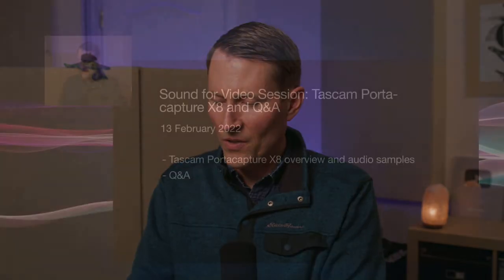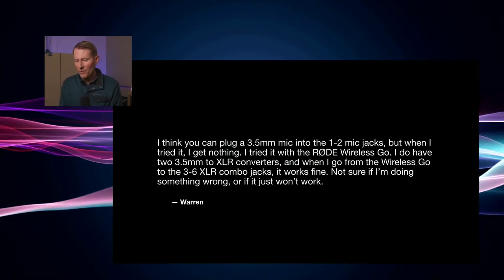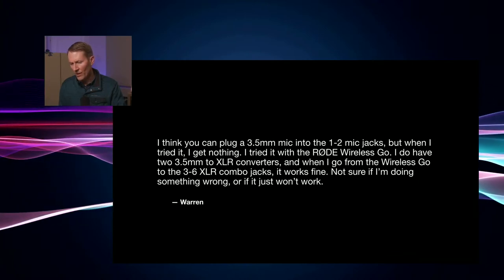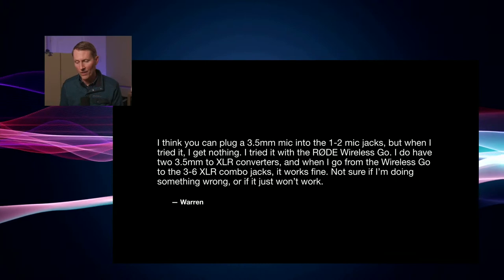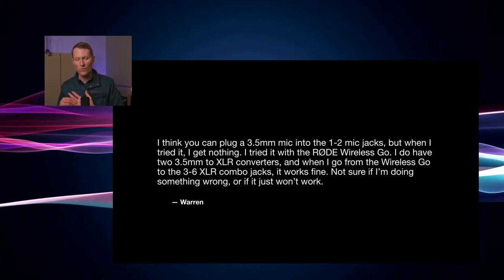Okay, let's go over to our agenda again, and we'll take a look at these questions. First up from Warren: I think you can plug a 3.5 millimeter mic into the 1 and 2 input jacks, but when I tried it, I get nothing. I tried it with a Rode Wireless Go. I do have two 3.5 millimeter to XLR connectors, and when I go from the Wireless Go to the 3-6 XLR combo jacks, it works fine. Not sure if I'm doing something wrong or if it just won't work.